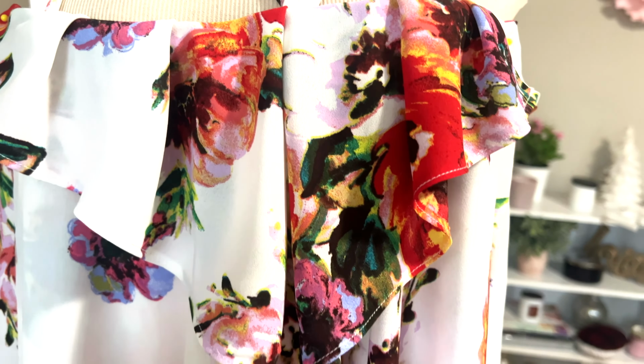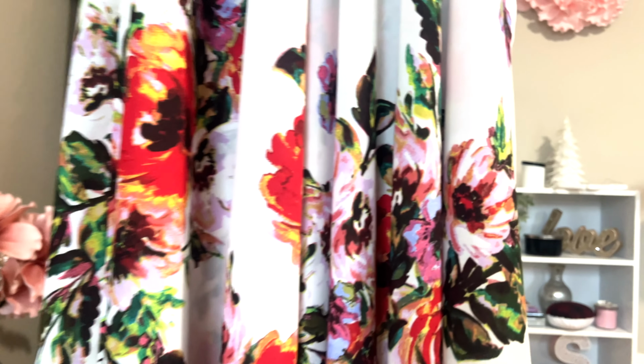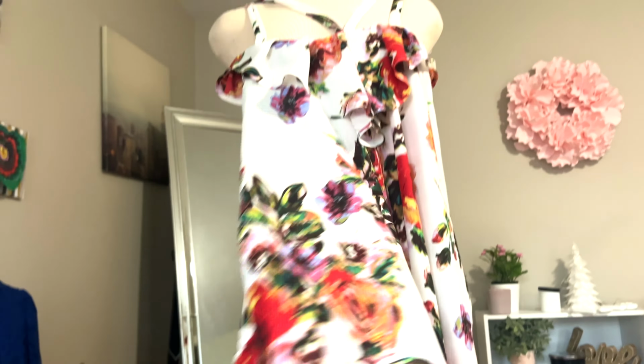So right here I have a dress that I made out of 1.5 yards of Georgette, and I think I paid about $4.99 per yard. So this dress alone cost me $7.50, does not have a closure, does not have any fancy techniques or design.